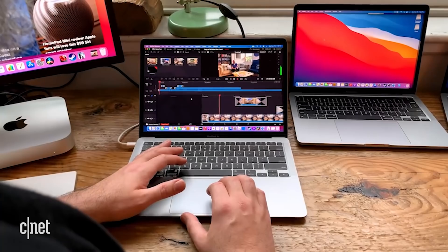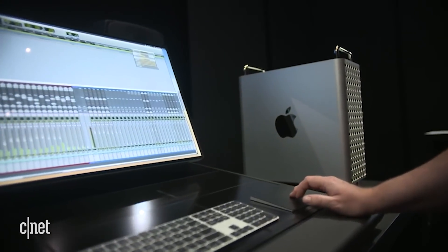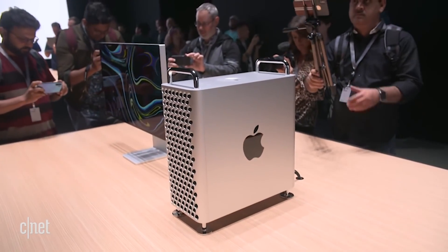However, my advice remains that for most people — including people like myself who just dabble in creative projects, a little Premiere video editing, some Photoshop, some 3D modeling — the regular M1 chip in a MacBook Air or the 24-inch iMac is still the right decision for a lot of people. If you're going to invest in one of these new MacBook Pros with the higher-end chips, remember that's going to be expensive — starting at $2,000 and potentially past $6,000. If you have a job or freelance client work that makes it worthwhile to splurge on one of these, that's fantastic — this is the pro stuff people have been waiting for, although some are still waiting for a Mac Pro desktop or the 27-inch iMac with one of these new chips.